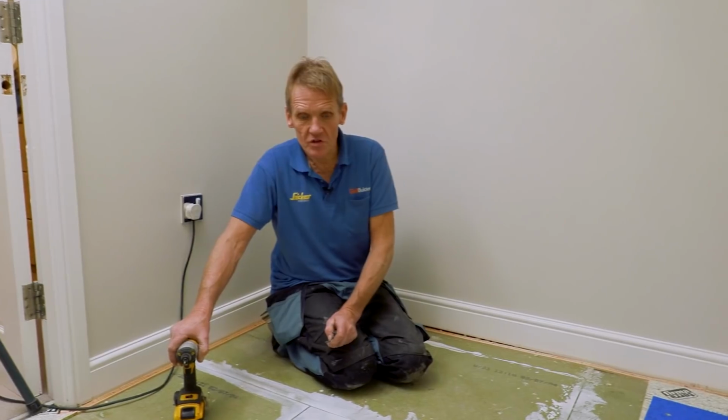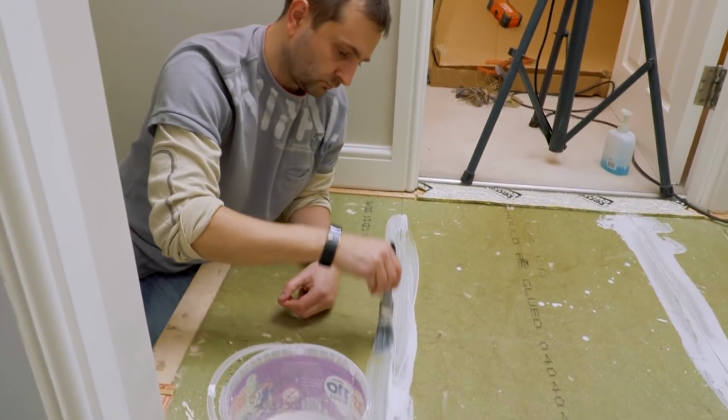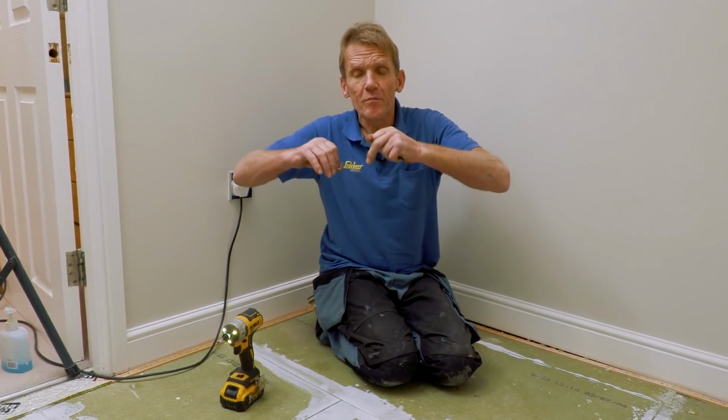Eagle-eyed viewers will recognise the chap in the top right-hand corner, Jeff Porter, who not only is a Skill Builder top fan, according to Facebook, you may have seen him in our How to Stop Squeaky Floorboards. It was Jeff's house, he made a cameo appearance, Roger solved the problem, and he's about to solve another one, aren't you, Rog? Well, we hope so. How did that work out with the floorboards, Jeff? Oh, brilliantly. Not just the stairs upstairs, I also did the upstairs bedrooms as well. You went and did the rest? Did the whole top floor. Freelancing it. What's your problem now, Jeff? Apart from the obvious.